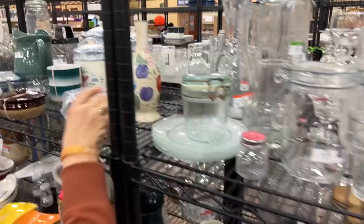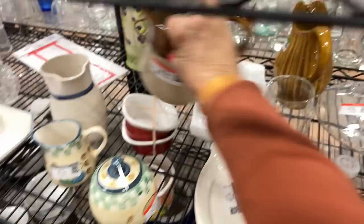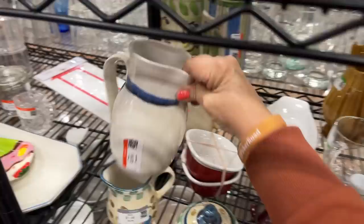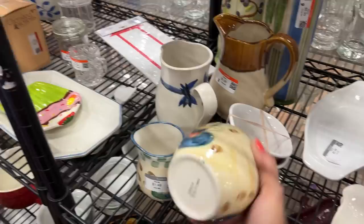And oh, look at this picture. It looks to be old because there's a lot of crazing on it. But it just doesn't jump out at me, so I think I'll leave that. I see another picture back there. That looks newer, of course. And then this third picture, let's see, it is signed. I can't make out the signature, but it just isn't well done, in my opinion, so I think I'll leave it. And these pieces, of course, are contemporary.